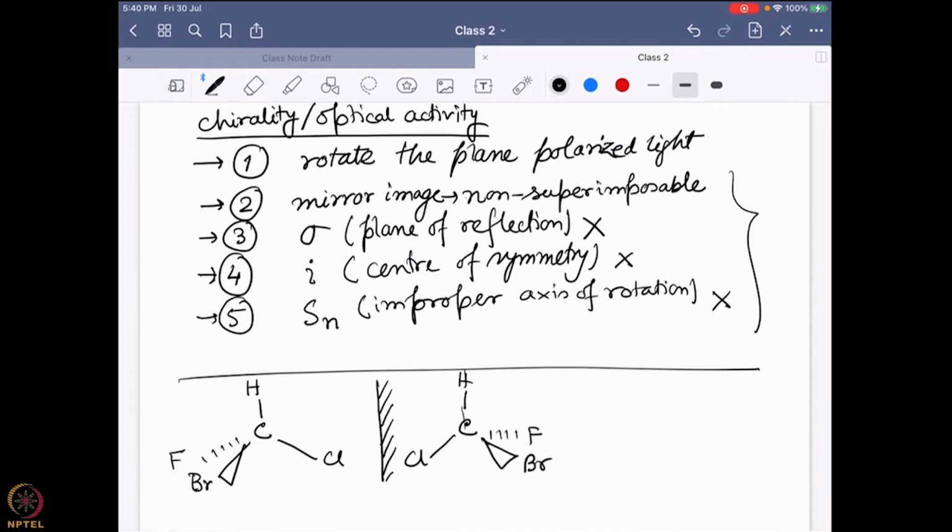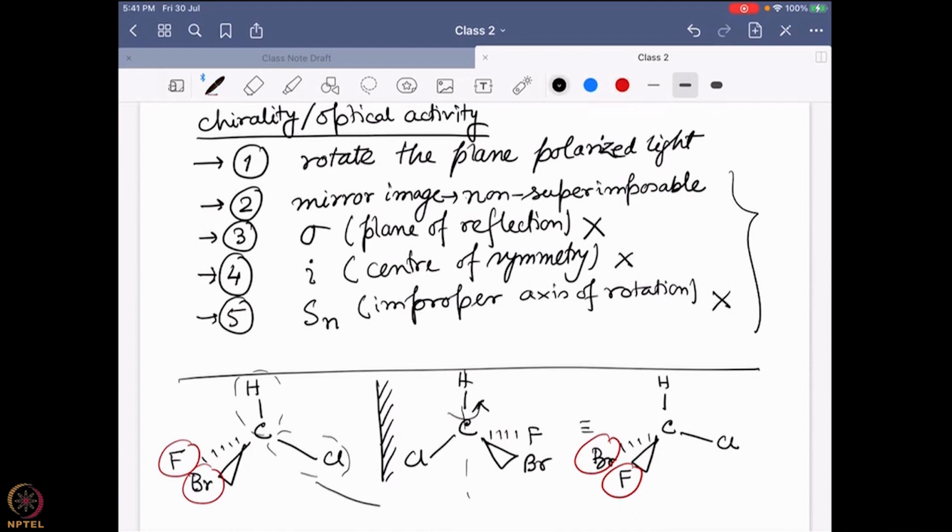And then we tried to rotate it along this CH axis to ensure that it looks as similar as possible to the original molecule, where the chlorine and the CH bond are on the plane and on the right hand side of the molecule. And when I rotate, we found everything is the same, but the fluorine and bromine, these 2 systems, exchange places. So that's why it is no longer superimposable. So these 2 molecules are non-superimposable, and we said that this is nothing but a chiral molecule.